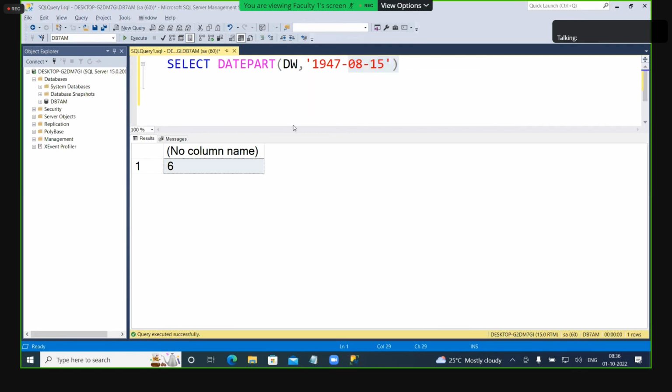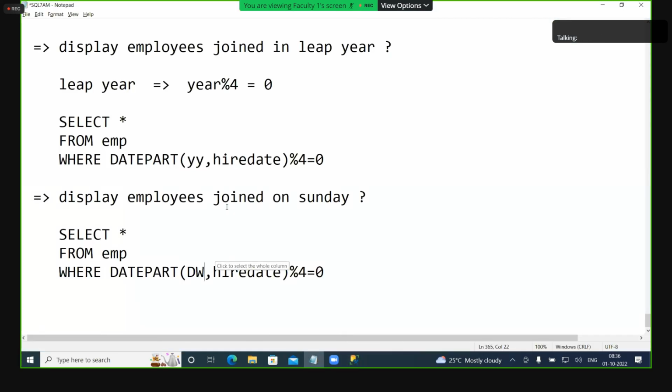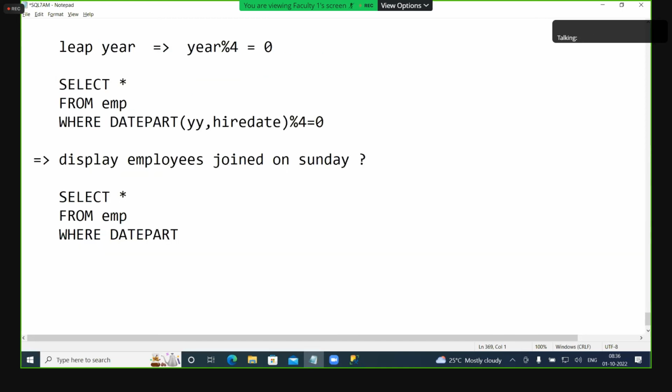Now in this example, what I want is employees who joined on Sunday. So if an employee joined on Sunday, select. The actual table contains hire date, but my condition is based on day of the week. Then how to get the day of the week? DW, comma, hire date equals 1.